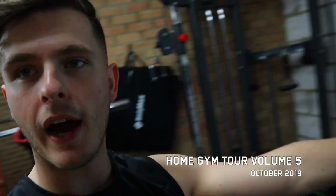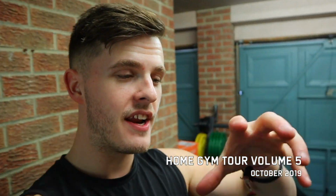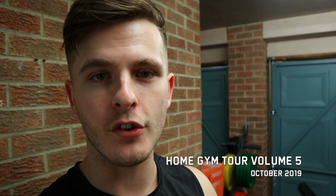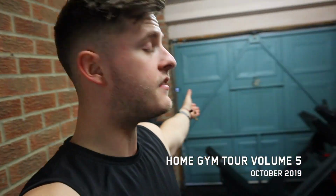So this is actually a garage gym. This is in our garage. Literally our house is there. This is our garage, and it is a double garage. Initially we just used my bedroom, as you guys saw earlier. We eventually moved it down here, multi-gym and all that kind of stuff, transformed it into this, and considered it complete. We thought we had everything we wanted, everything we needed, but we just wanted more. And so we had to expand into the other side of the garage.